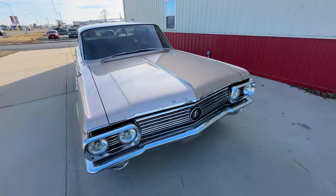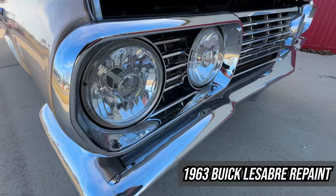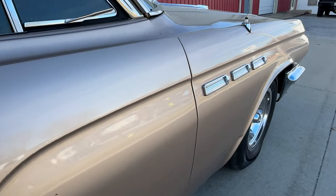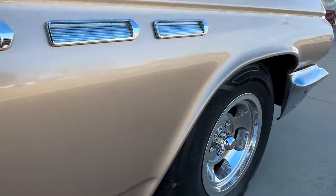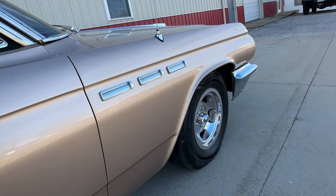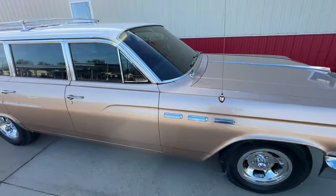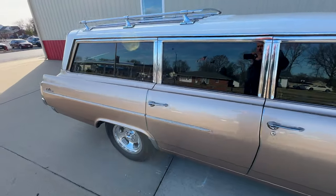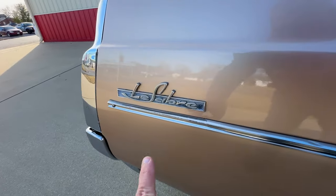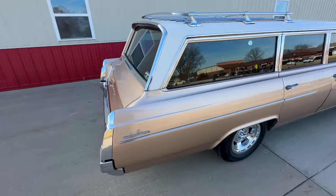Taking a look at this very cool '63 LeSabre wagon. It's got some upgraded headlights up front. It's here at our shop to get stripped and repainted in the factory original color, much like you see here. We're also going to replate some of the trim. You see the three Venta ports there — if it had four, it would be on the Buick Electra line, but this is a LeSabre. Some slotted, polished U.S. mag wheels have been added, and we're going to fix some of the other trim on the car. The owner wants the roof rack removed for a more slick top appearance, and there's a neat little LeSabre badge back here with a sheet metal screw going right through the trim — I don't think that's original, and it's going to go.